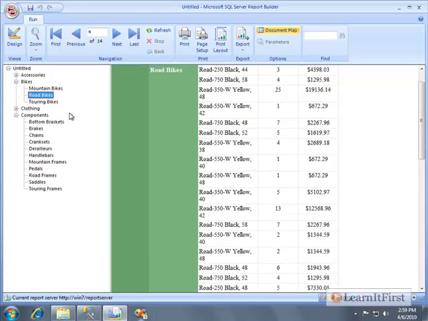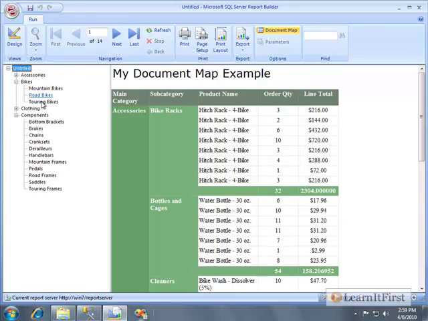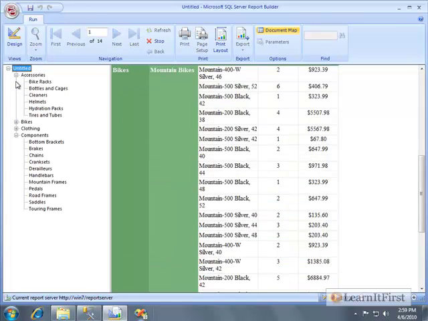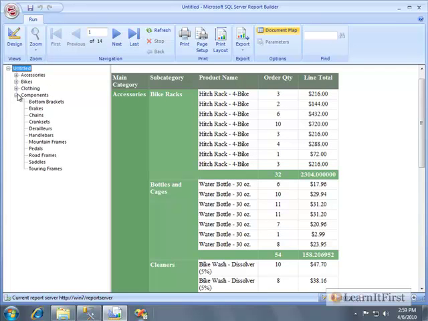That's much, much more usable over a large report than just a 14 page scroll or even a click-through expand collapse set of groups. Now, unfortunately, there's not so many things that you can change over here. Like it says untitled because I haven't saved my report here. You can't change things like the text color, the link colors, things like that. But I think it's a fairly standard way to navigate through this. These document maps, in my mind, really do help a large report become much more usable by your users.